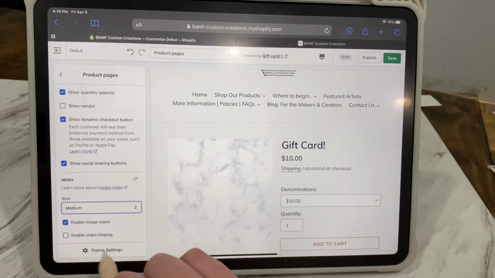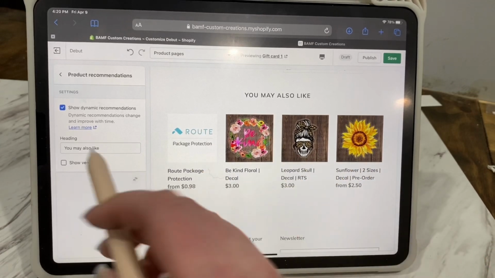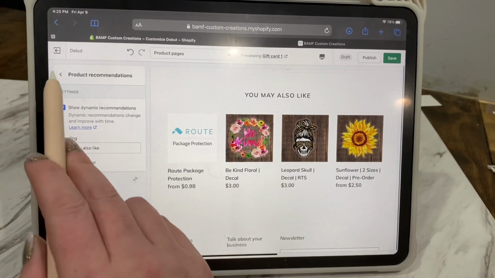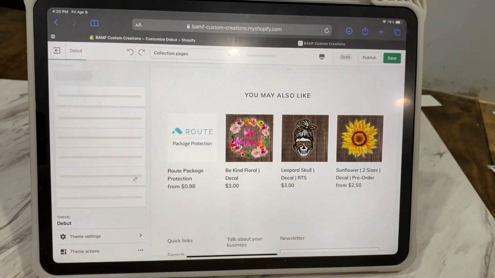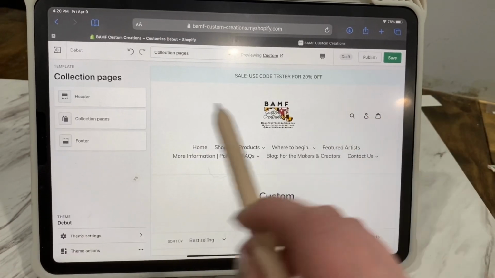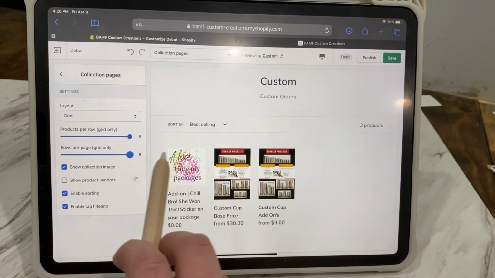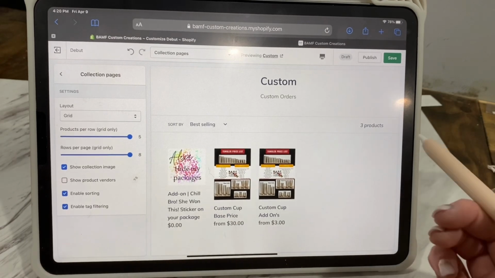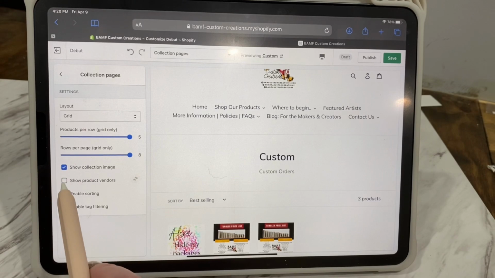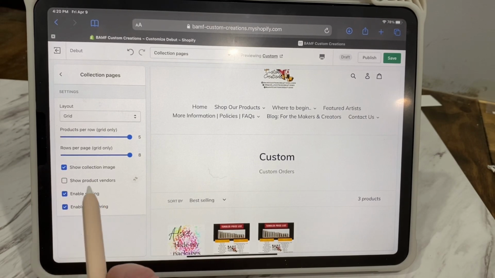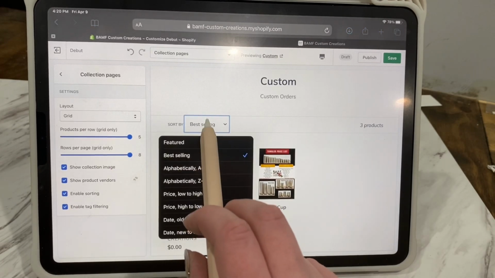After this portion, you can go back to the product pages using that back button and then click product recommendations. And this just shows at the bottom of your page other products that you may like because other people have purchased those. So now we're going to go to collection pages. So this is basically when you have your category of items and your products are listed. So you can display your products in however many rows or columns that you want. Obviously, there's a maximum with this one. Some don't have a maximum. It will allow you to do continuous scrolling.